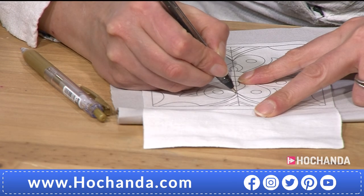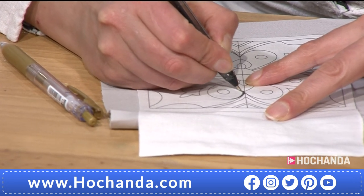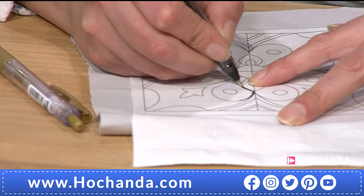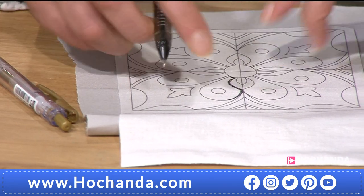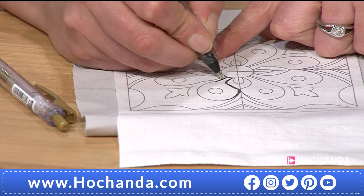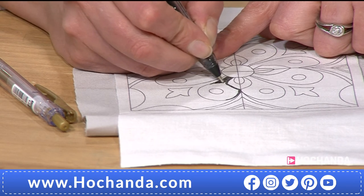And these have got a huge amount of sparkle in them. Now, if you're using a biological washing powder, that sparkle will dull a little bit if you wash it, but then you can always go back in and add more on the top. I mean, this is quite a small area that we're working on. These are not designed to cover giant, huge areas, but they're great fun for adding a little bit of sparkle to something.